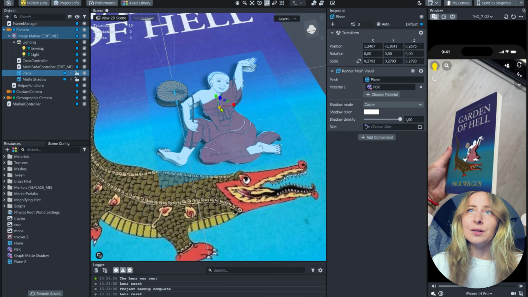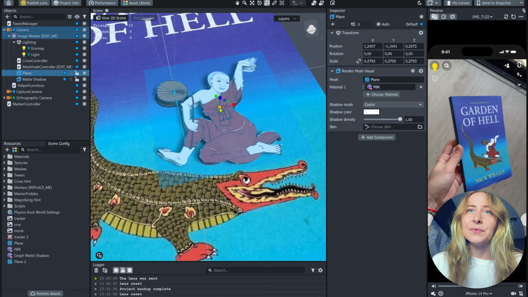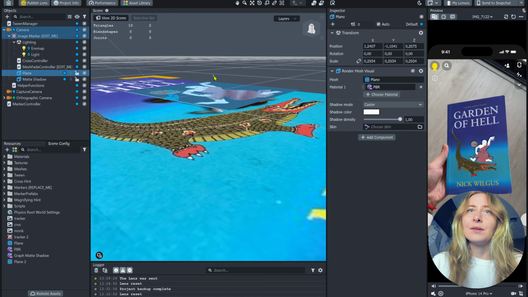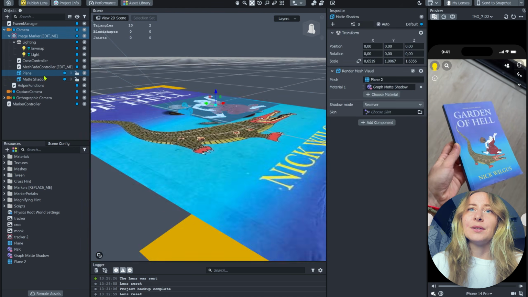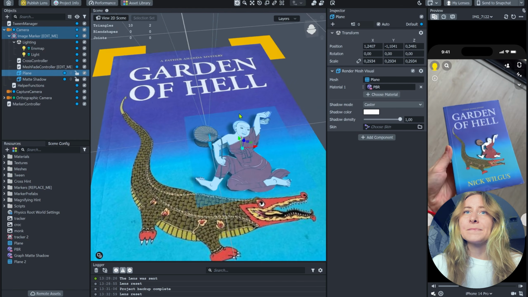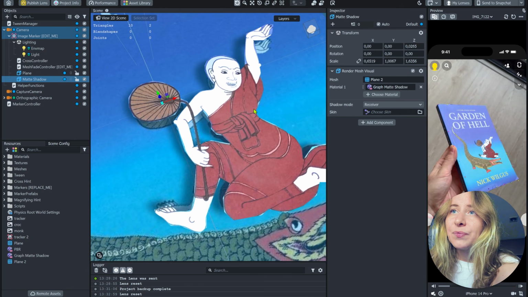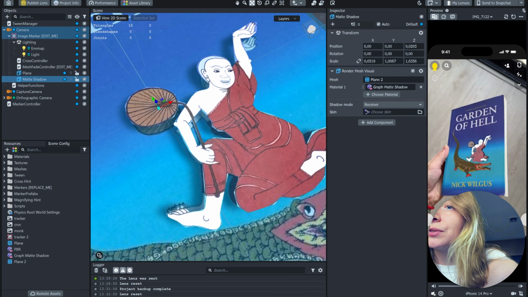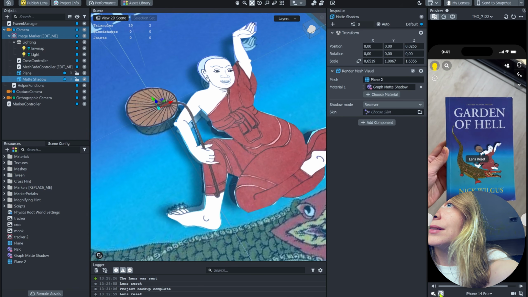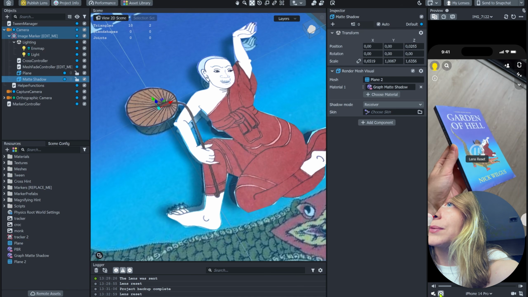I will probably scale it up a little bit and drag it up a bit higher for a better effect. We have another artifact. If you look closely here, no, wait. This one.